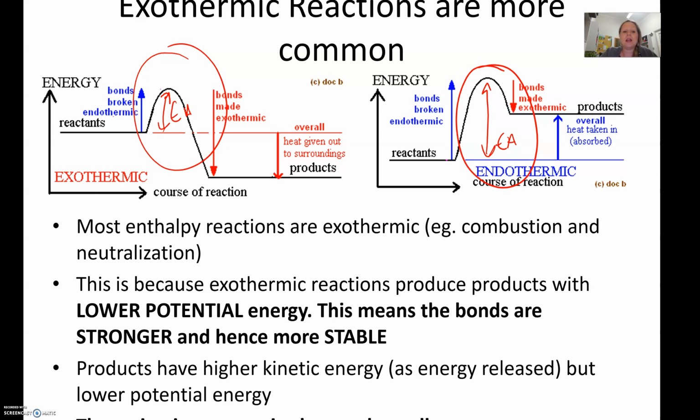And the other thing is that this scale here is actually potential energy, not just energy, potential energy. And so potential energy is what's stored in the bonds. Now you'll see here that the products of an exothermic reaction have a lower potential energy. And that means that these bonds are actually stronger and that these products are actually more stable. Anything that's got a lower energy is more stable, okay, and it's more stable because the bonds are far stronger and they're less likely to break, okay, and that's why they've got a low potential energy, because they're not likely to break.